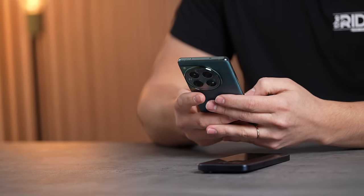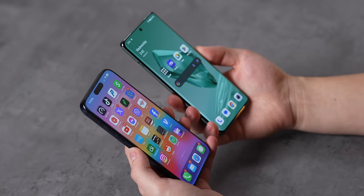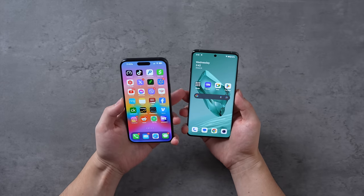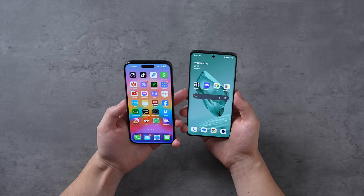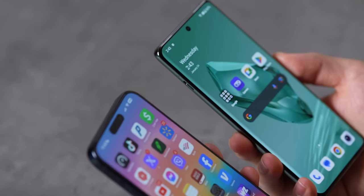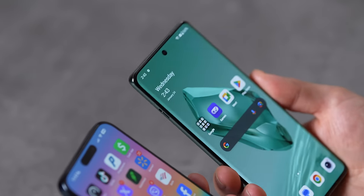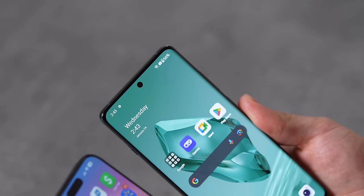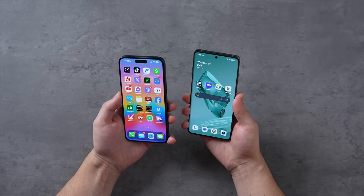Powering the OnePlus on, moving to the front — the bezels actually look thinner than the iPhone's, probably because of the curved glass display making the sides appear super thin. It has a hole punch instead of the massive Dynamic Island, so it looks more immersive. There's also a razor-thin speaker grill at the top that you can barely even see, compared to the iPhone's which is thin but more noticeable. The first thing I want to test is speakers, since OnePlus has historically been behind in speaker quality.